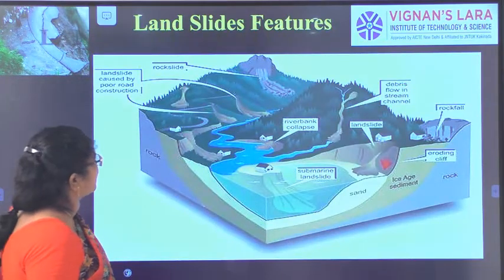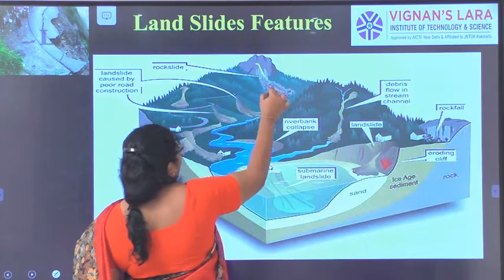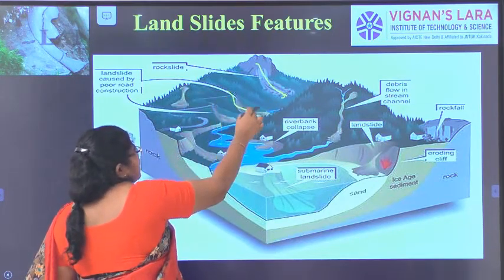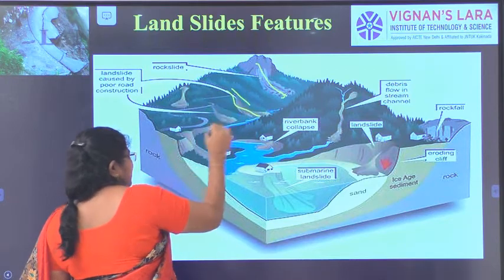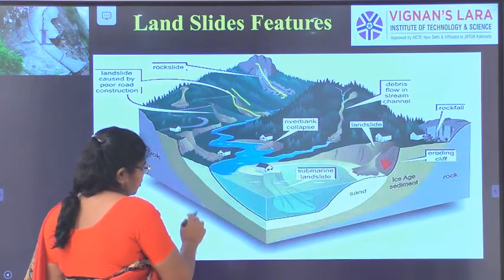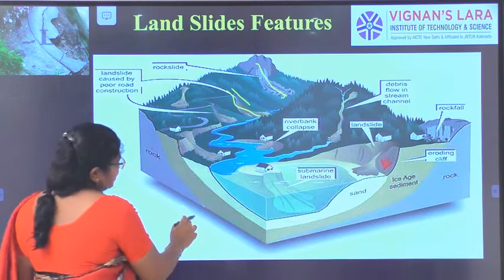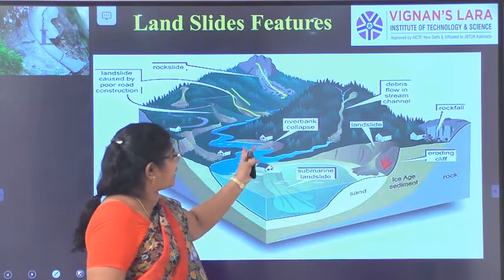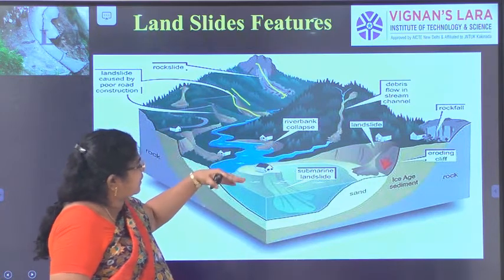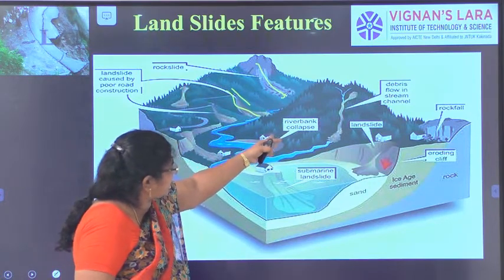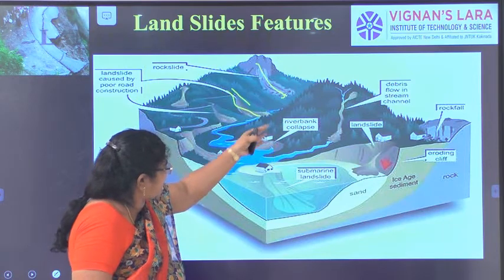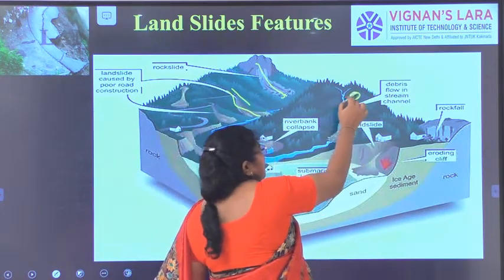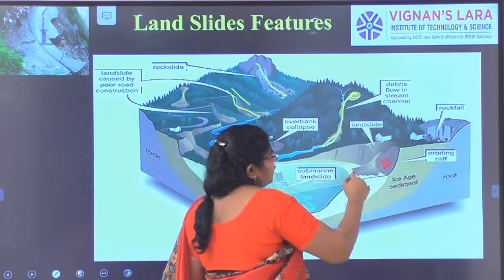So here you can already see there is a slide from the land, and the landslide is caused by poor road construction. With poor road construction, the slope may be deep cut like this, right? So instead of this line, they have cut like that. And here you can see the river bank collapse, due to that the water has washed away, the house has slid, and here is the debris flow due to the heavy rain, the mud flow is there.